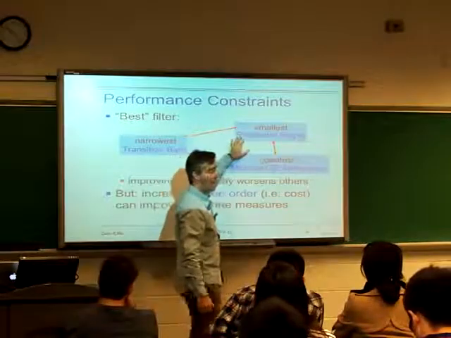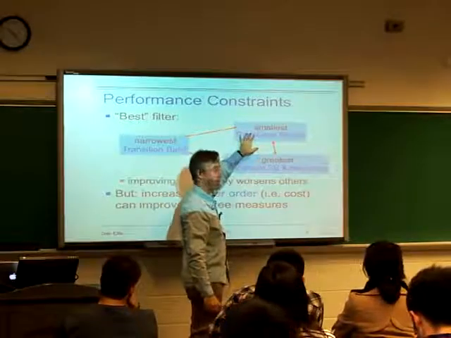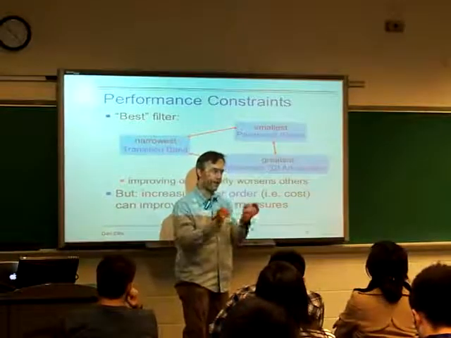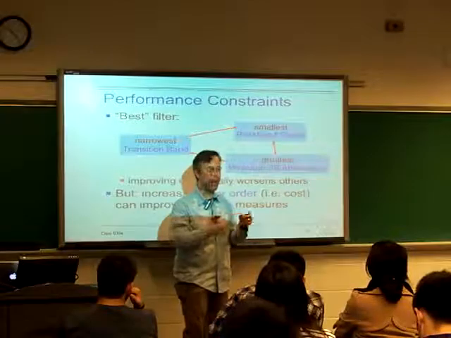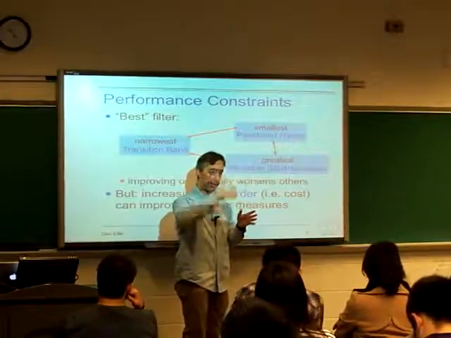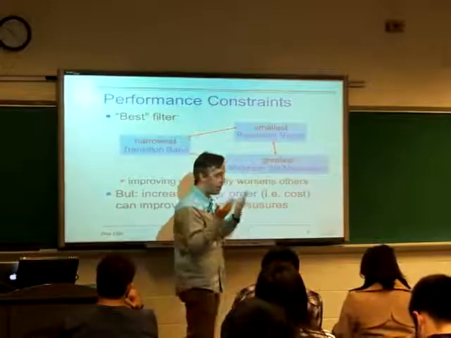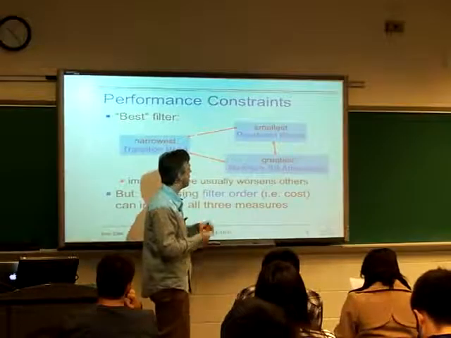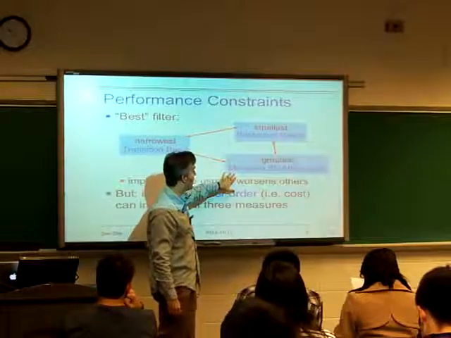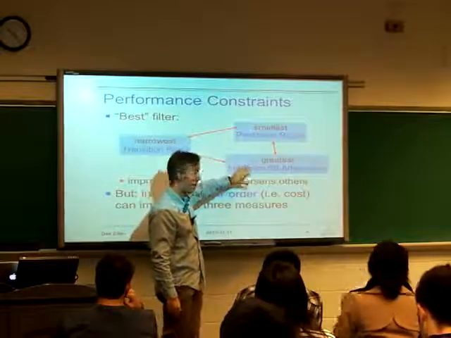We want to have as little ripple in the pass band as possible, because ripple in the pass band is essentially distorting the signal. Right? There's an unknown gain. For a particular frequency in the pass band, we don't know whether it's going to hit a maximum or a minimum of those ripples. There's some noise, if you like, that's being added to our energy there. And then at the same time, we want to attenuate the stop band as much as possible, so we want to make that as large as possible.